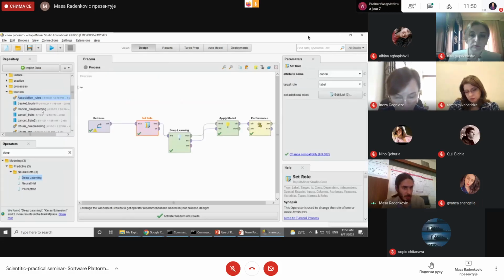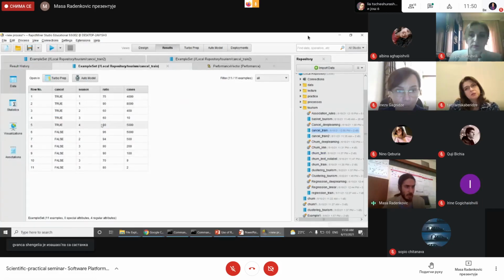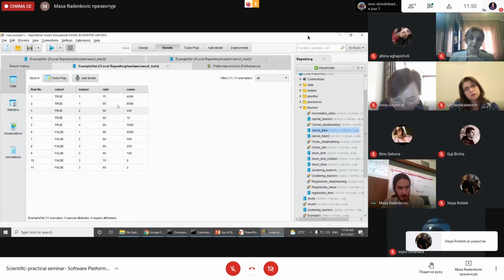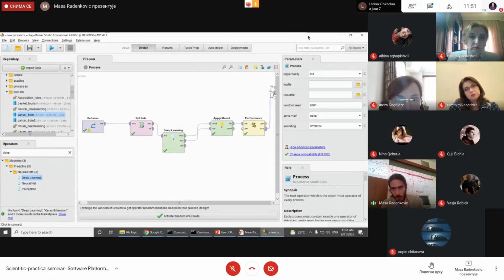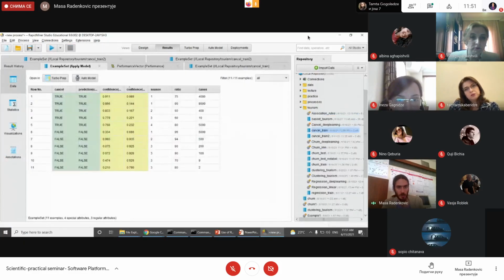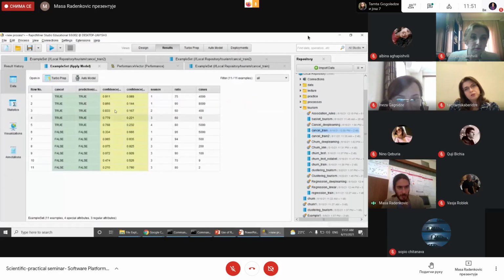Let's look at the data set, because I quickly proceeded to the output, but you can see it here. This is the input set: the season, like winter, autumn, summer, spring, a ratio of how many completed travels the customer has, and the number of COVID-19 cases. As you could see, if I only connect the results, here the results can also be connected to the output. You can see that actually, so here is the tab with performance, it's 100%, here is the output table. So it was correct in all the cases.